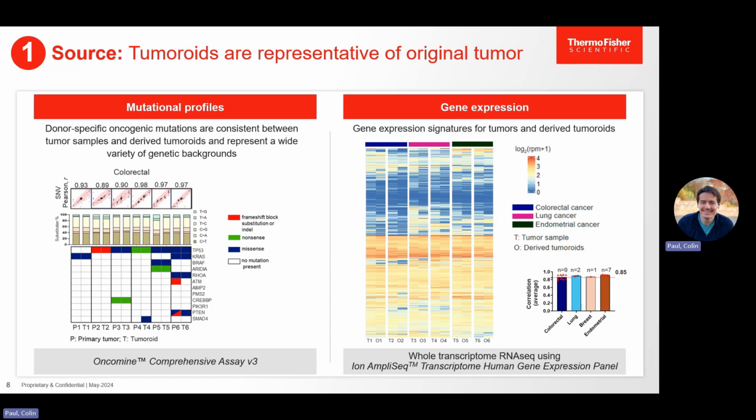Additionally, RNA sequencing reveals a high concordance of gene expression levels between initial samples and tumoroids across indications. The heat map on the right shows a comparison of tumor samples to tumoroids for select colorectal, lung, and endometrial cancer donors. Overall, we see a typical correlation in gene expression patterns between starting material and tumoroid cells of around 85%, and most of the difference is due to the loss of immune and stromal cells over time.